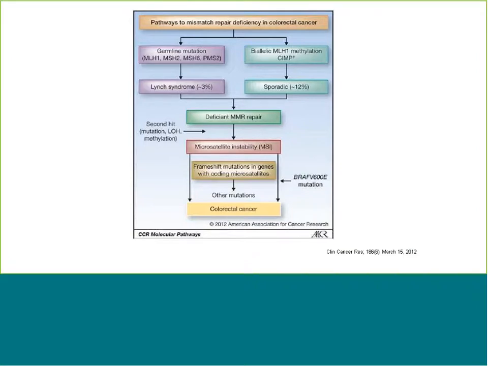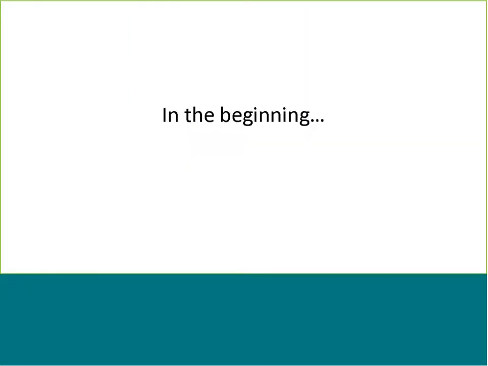So we have a number of clues as to how to go about testing these tumors and things that we can look for to be able to define this group. And so again, the workflow has been around for a number of years of trying to look at the presence of methylation, the gene frequencies. BRAF mutation was mentioned this morning as being far more commonly present in the cases that are sporadic as opposed to the ones that are in Lynch syndrome. Again, can be helpful in identifying what's going on in the tumors.